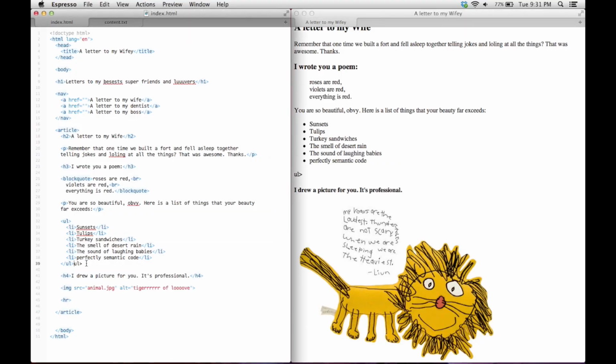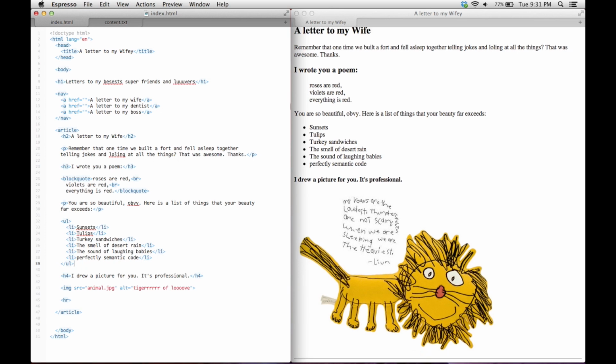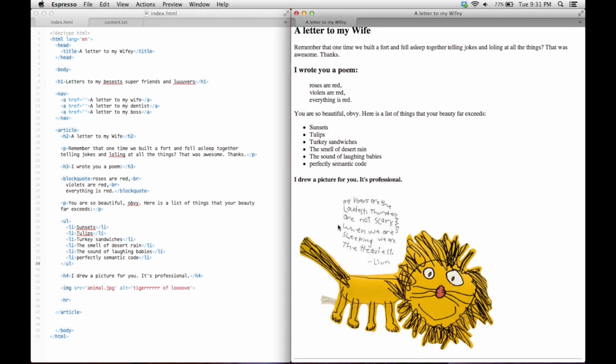See, I told you I'd get something wrong and then we'd have to go through it together. This is exciting. This happens all the time when you're doing code. You're just going along, and then it turns out that you didn't close a tag somewhere. Oh, that's what I did. Look at that. Boom. Web pages, y'all ain't got nothing on me.